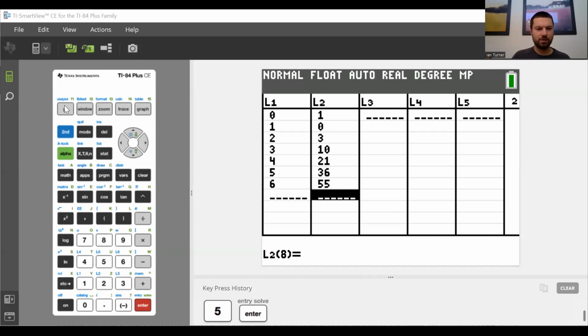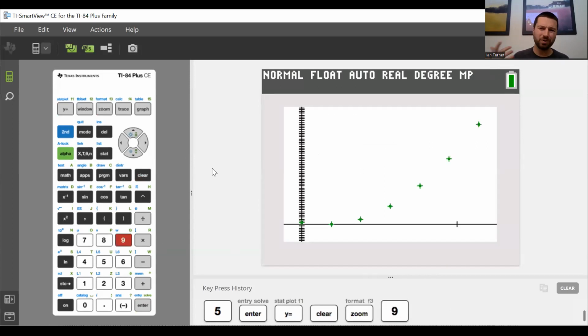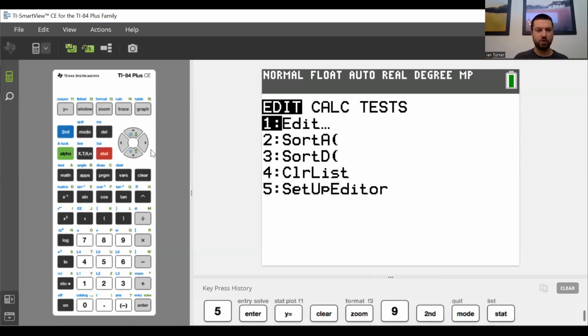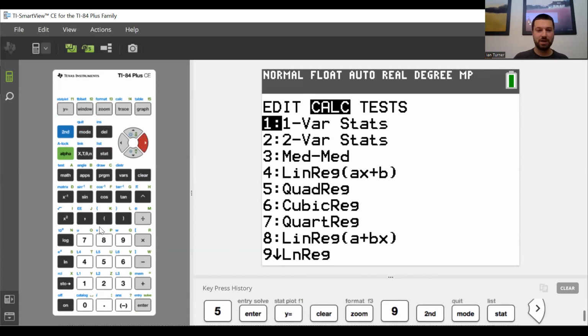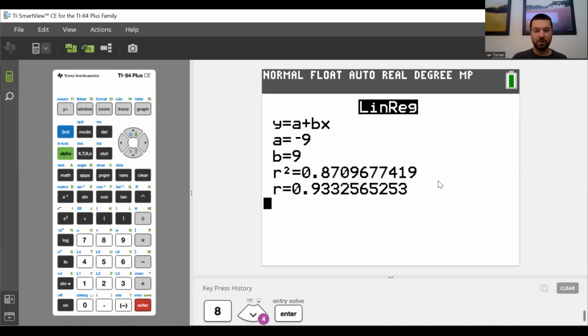Okay, so now, again, let's get rid of our y equals, and let's just go zoom 9. Here's our data. We might already have an idea what you think, but let's just run through the regressions and see, right? So we're going to go stat. We're going to go calc. We're not going to store any of it this time because let's just not. So we're going to go 8. Check that out. 8 is linear regression first. Okay, we get this. Okay, we get an R value. Remember, we're not going to look at the R value, but we get an R squared value of 0.87. So linear, we got 0.87.